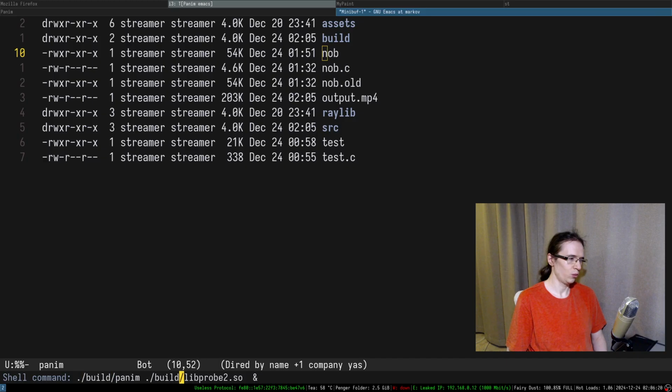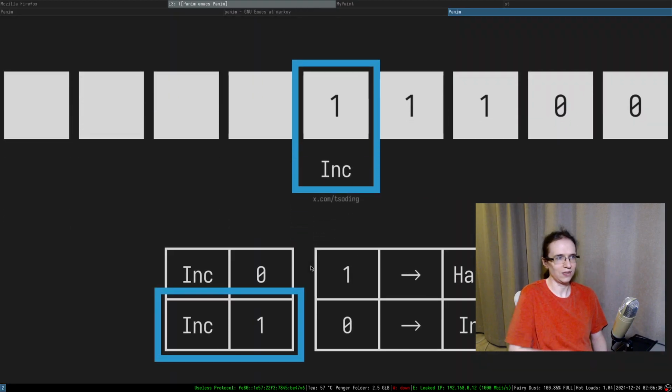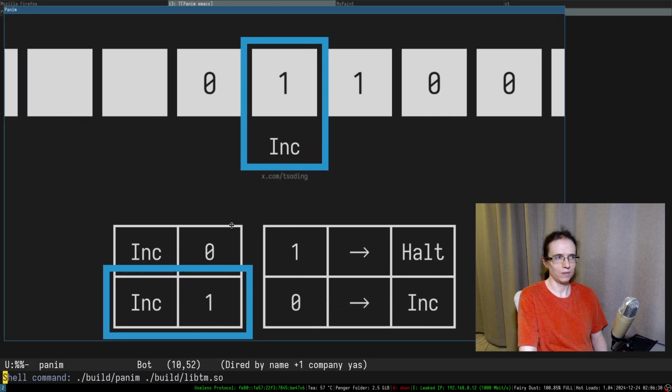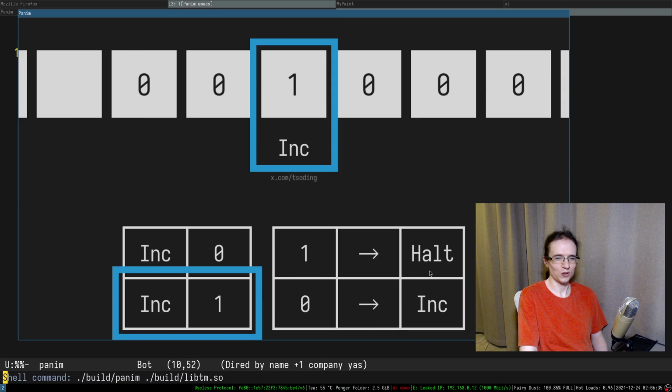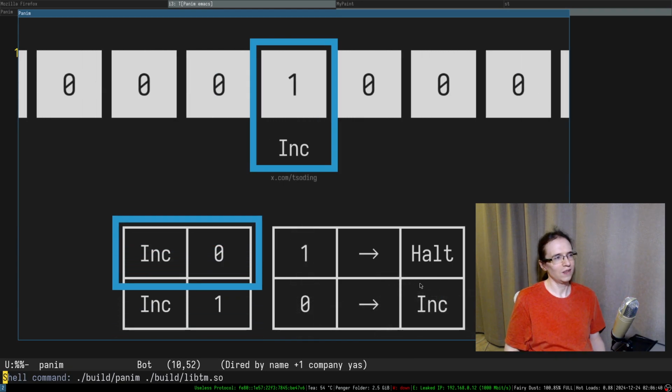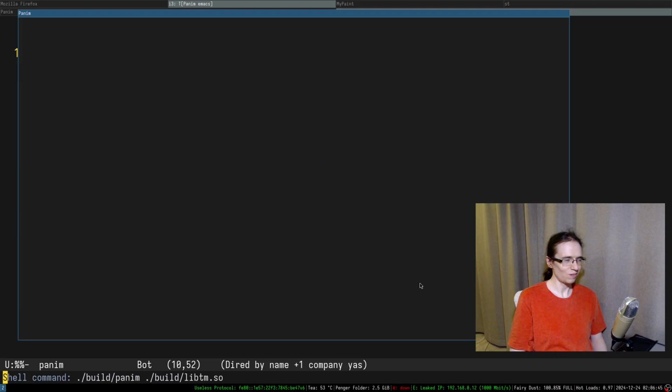interested. So it's the one with the Turing machine, right, so libtm. It's this one. It's made with Panim in the style that I just showed you. Right. So it's literally programmed in, but in C, not in C3. Right. So it's just basically Turing machine. Small Turing machine. It's pretty cool. I think it's pretty cool.